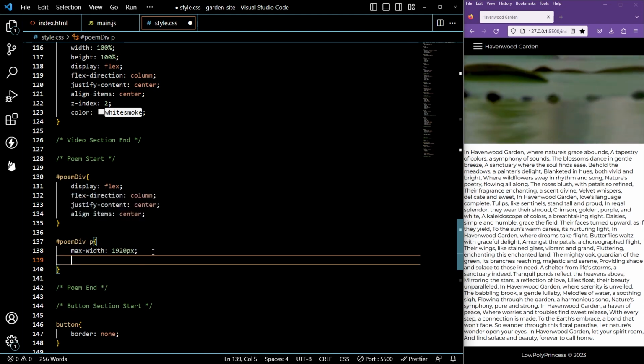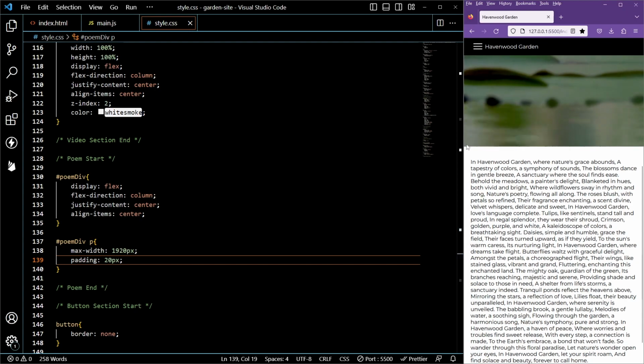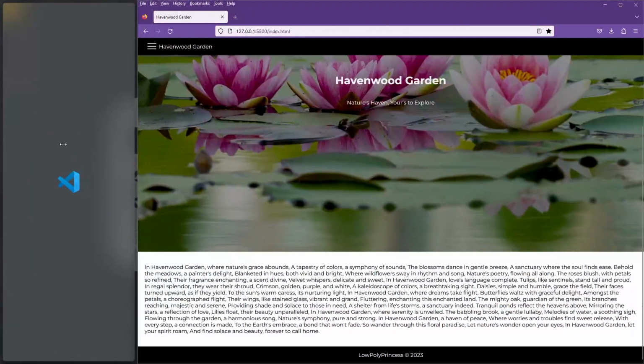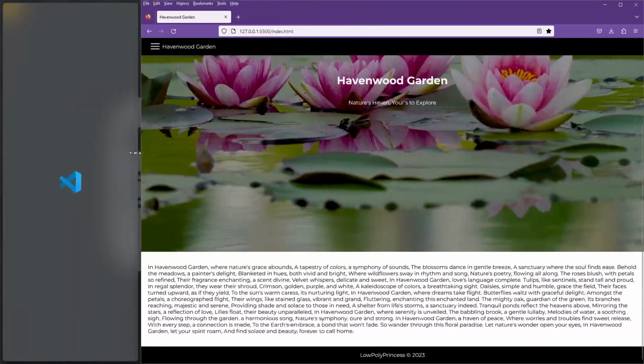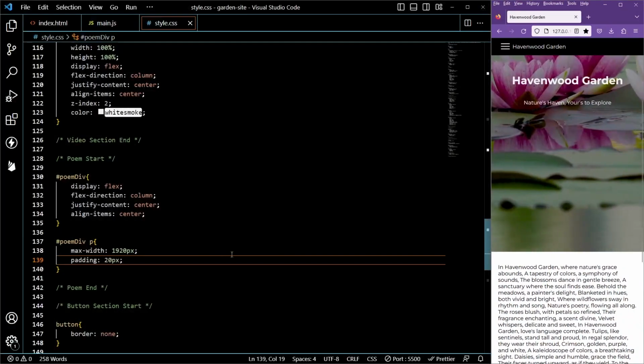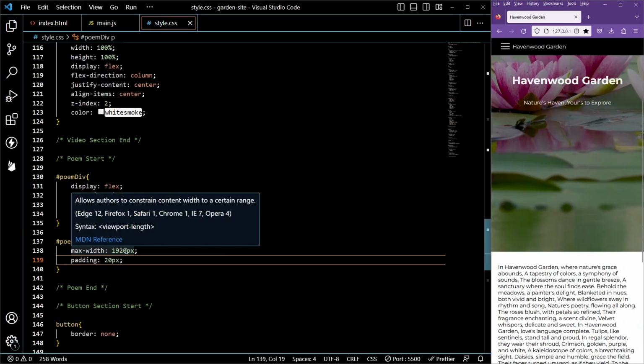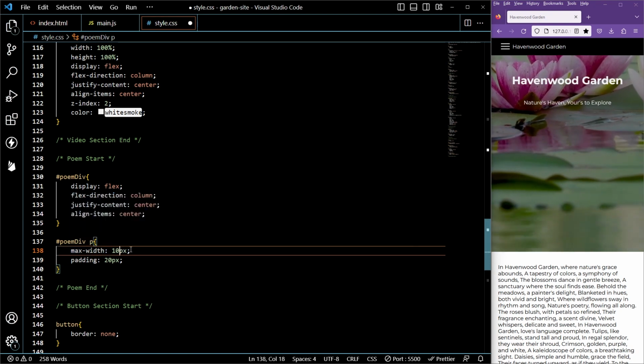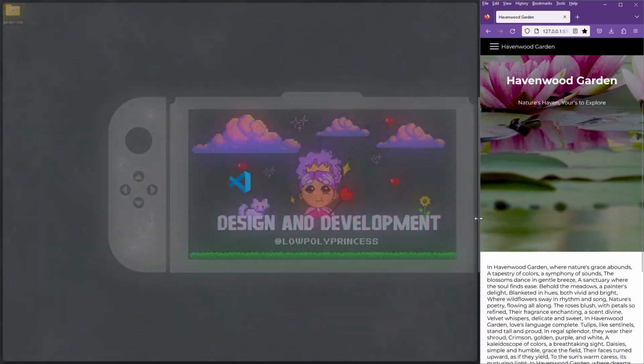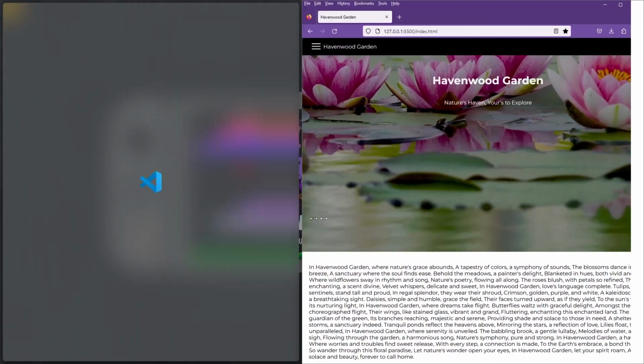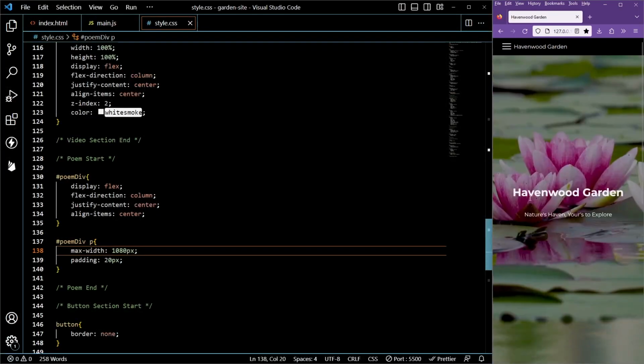And we'll give it a padding of 20 pixels. Let's save that and see what that looks like. 1920 is way too long, so let's bring it back to 1080. Save that again. Check that out. Looks really good.